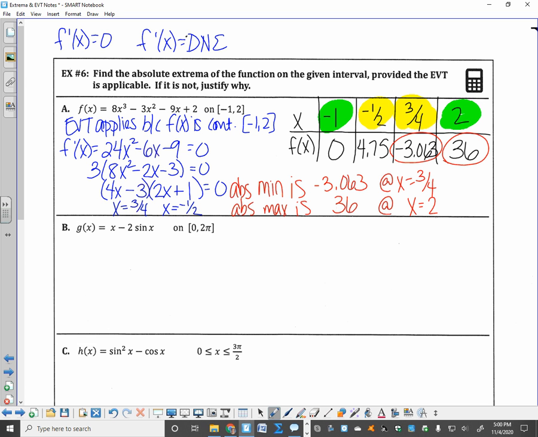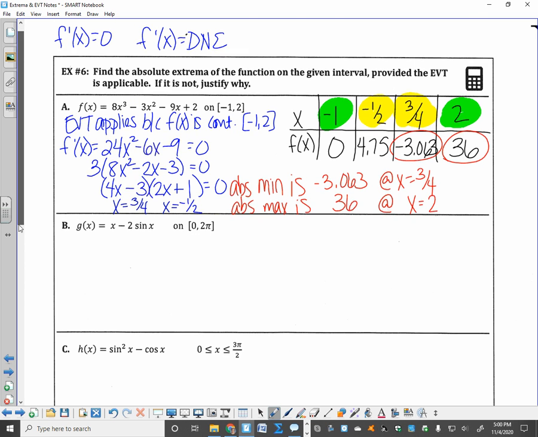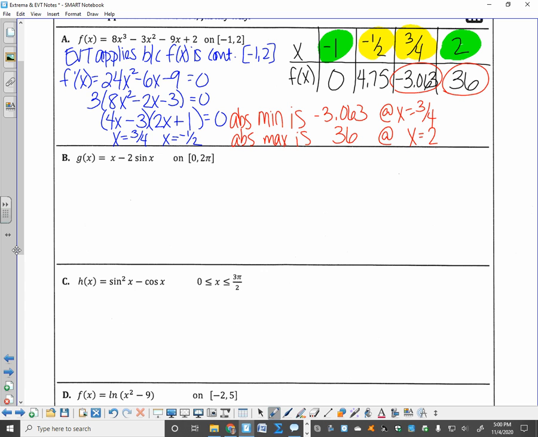So let's see. Sine graph is super chill, and x is linear, so this graph is super cool, with no sharp turns or cusps or anything. So I'm not worried about the DNEs. I'm just worried about the derivatives. Sine. There we go. I'm going to set that equal to 0, and I'm going to get cosine of x equals subtract 1 divided by -2.